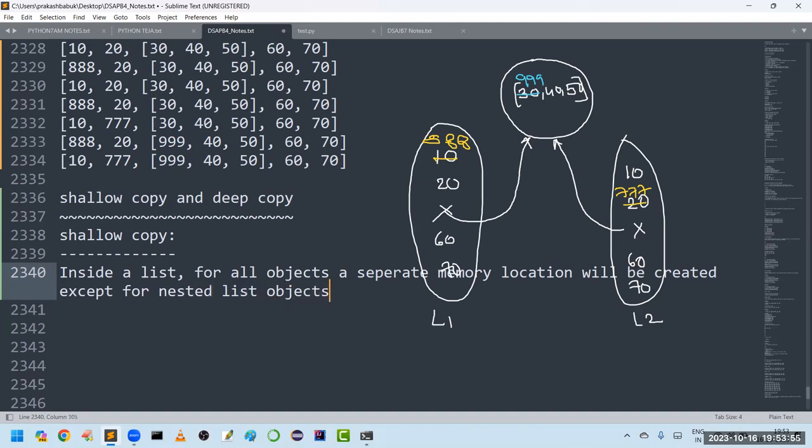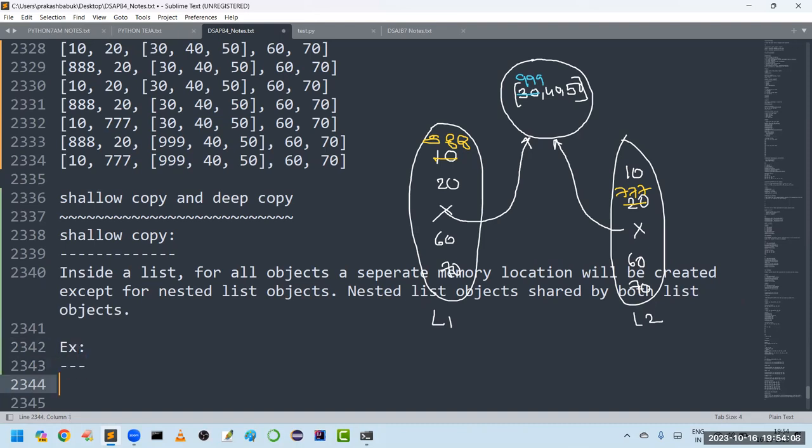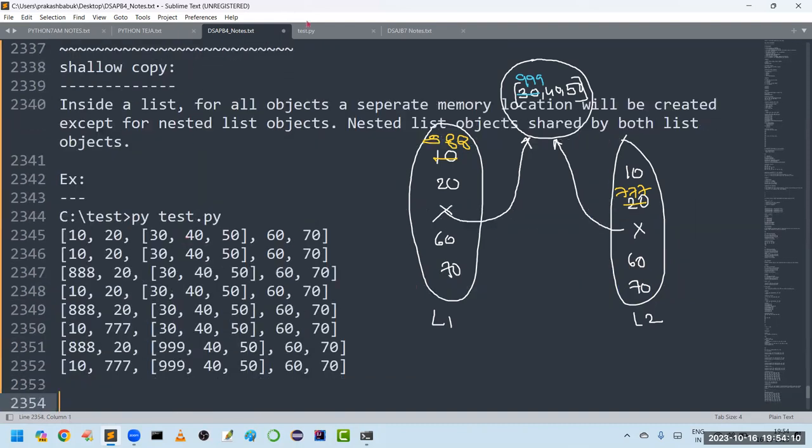That means nested list objects are shared by both list objects. Can I use the previous example for this? Yes, we can take this example as it is.